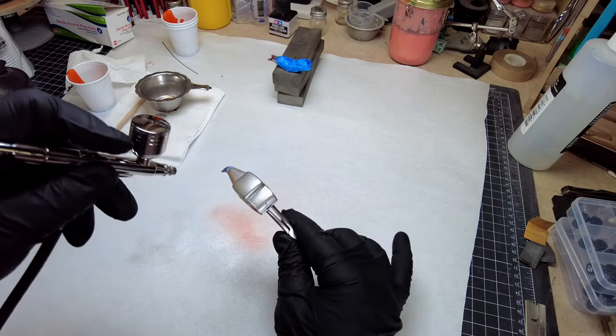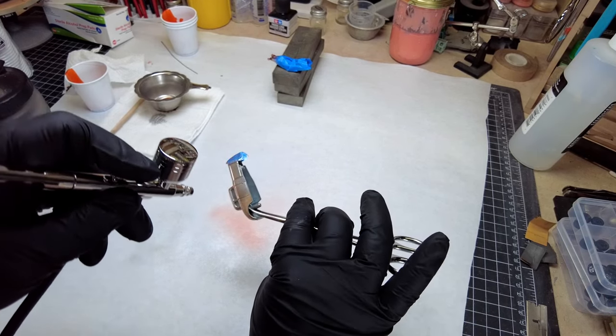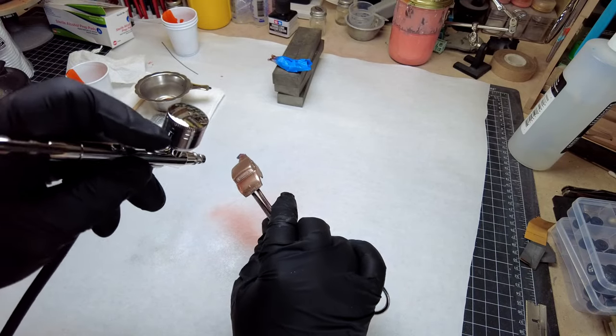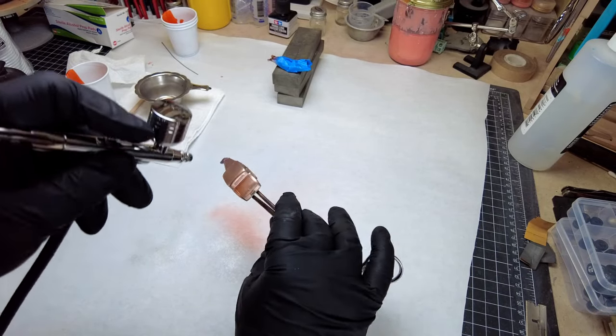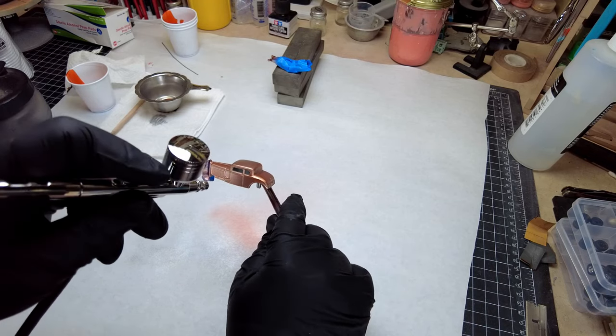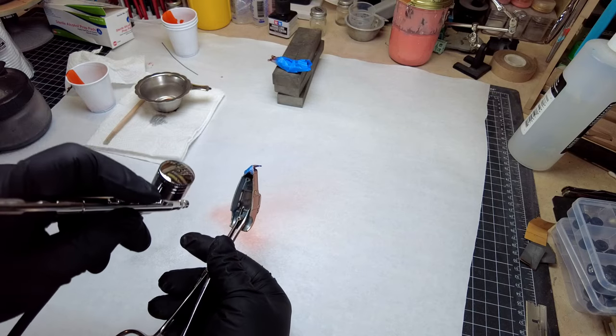Now with your candies, you control your depth of see-through, if you will, by how many coats you put on. And when you're putting on the candies, you want to make sure you get your coats as even as possible, because it will definitely show if you do not get nice even coats.